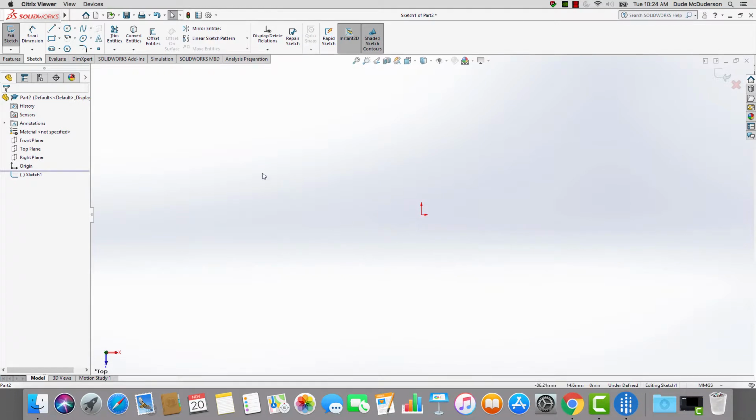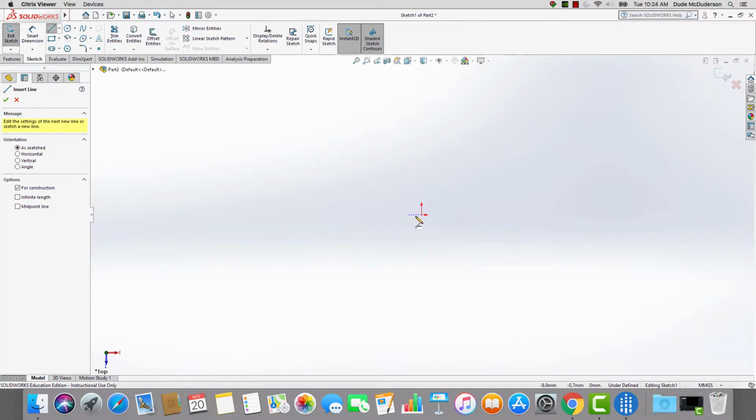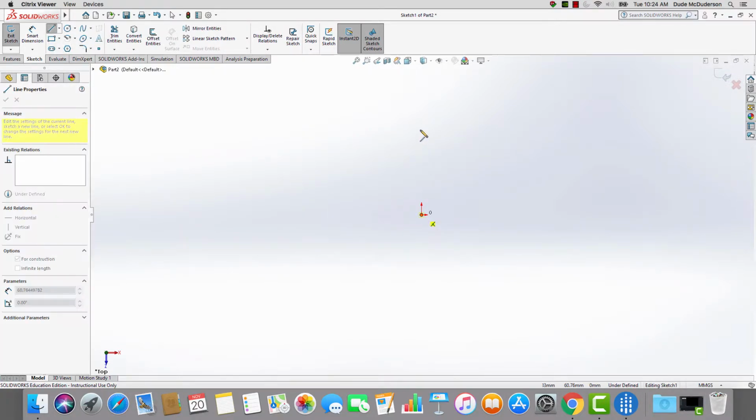All right, our origin is active. Our plane is normal to our monitor surface. I'm now going to go up to the line tool. I'm going to click the little arrow to the right of the line tool, and choose center line. I'm going to do this so that I can first create a vertical line coming from the origin point and moving directly upward. And that is going to be my axis of rotation. So I'm going to rotate around this line in order to create the wheel geometry.